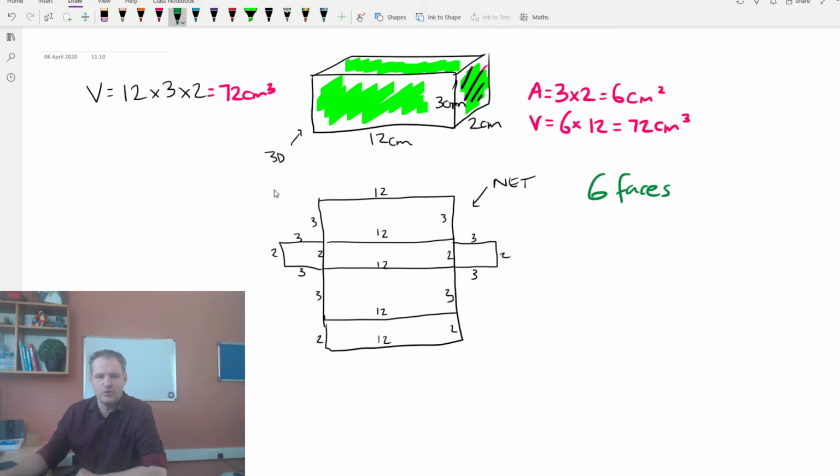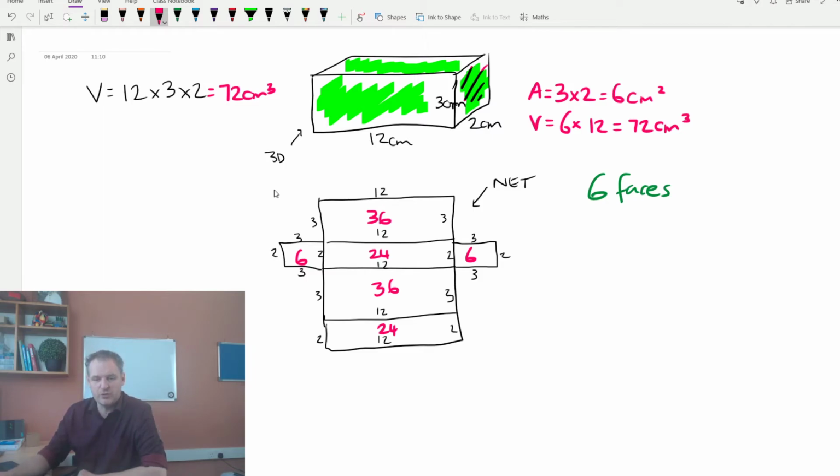And let's check. We've got 1, 2, 3, 4, 5, 6 faces, so we can work out 3 times 12. Don't times all the numbers together, just base times height is 36. This one is 2 times 12 is 24. And because this one's 2 times 6, because it's a cuboid, it will actually repeat. 36 and another 24 and another 6. Because there's pairs. We've got a front and a back, a top and a bottom, and a left and a right. That's why there's pairs of numbers.